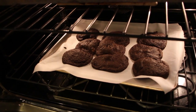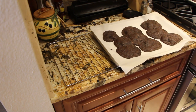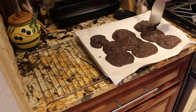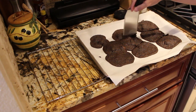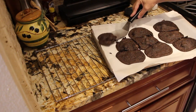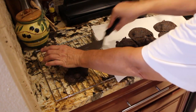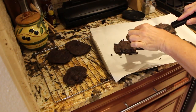Now I'll check on my cookies. Ooh, perfect. I'll remove them from my oven and place them on my wire rack. Look at how good these double chocolate rum cookies came out. Here's a little piece, I'll try it.